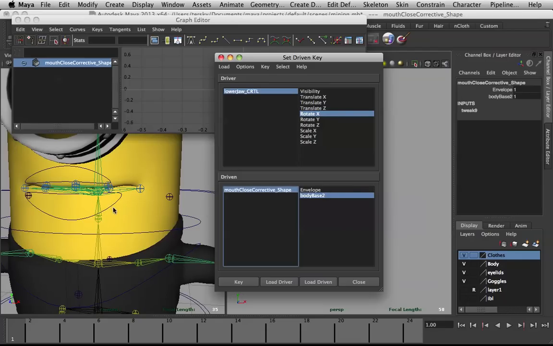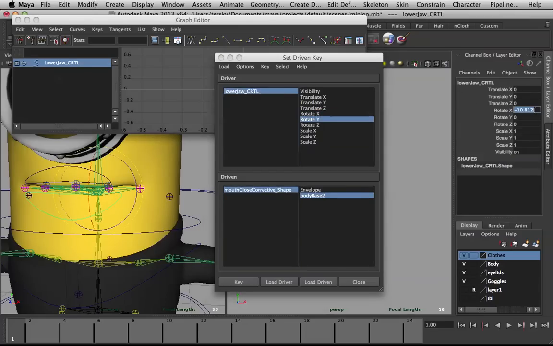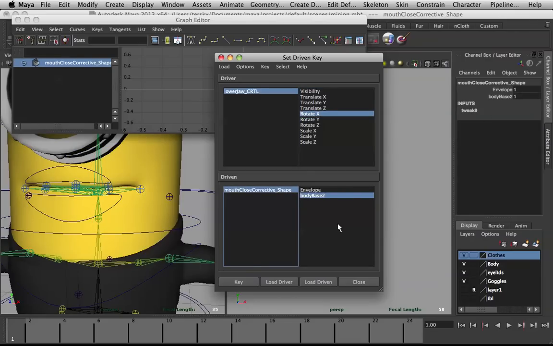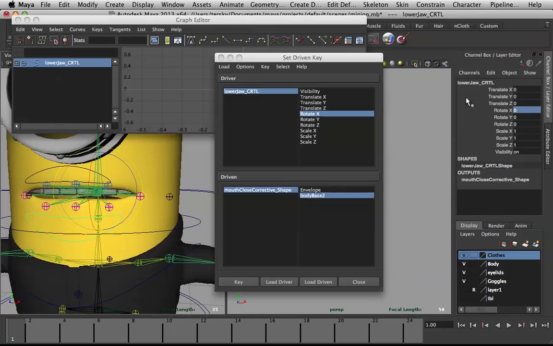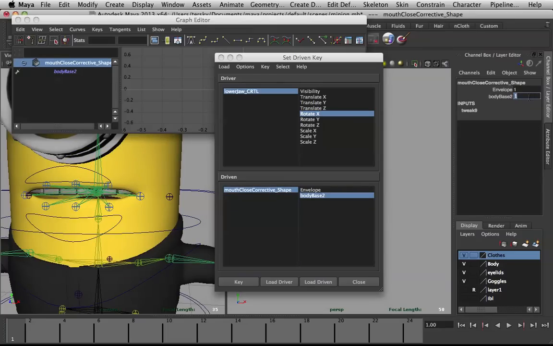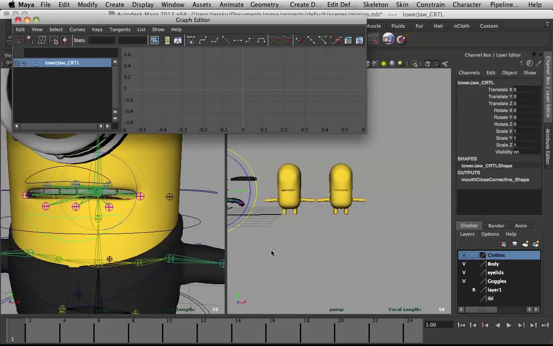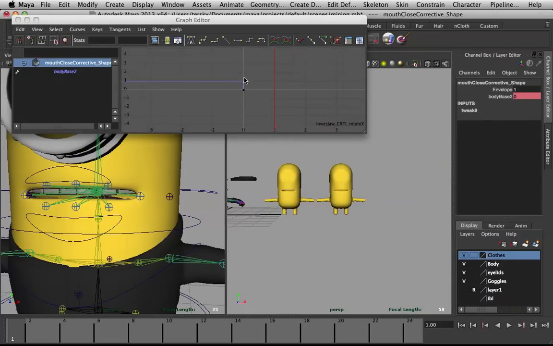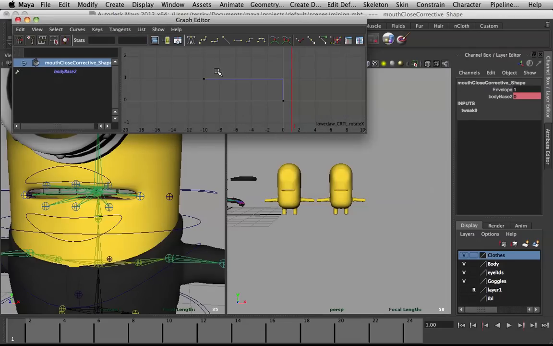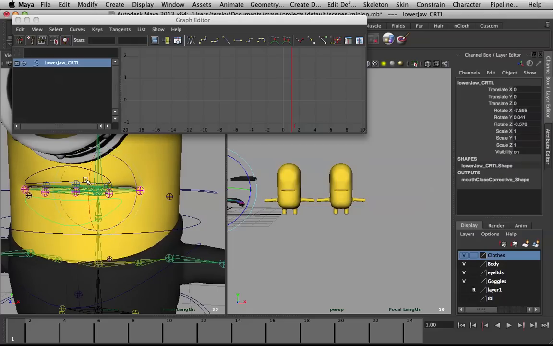Okay, anyways, rotate X and this guy. So I'm gonna take this guy, make sure it's at -10, rotate X, and then onto this guy, key. There you go. Now I can select this guy, bring it to 0, then select this guy, bring it to 0 as well, and key. So this is something you want to make sure that you're really focused on. There. Again, we want this to be linear. So when I do this, it closes my mouth.